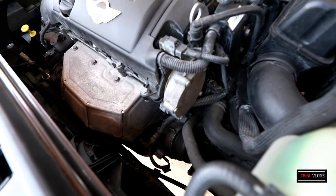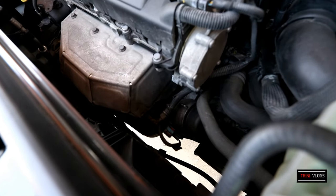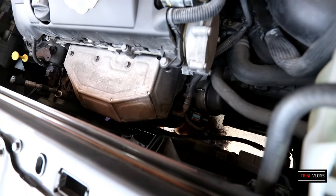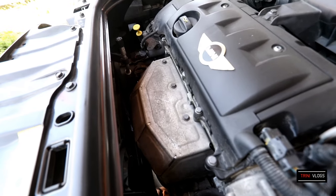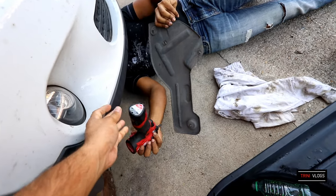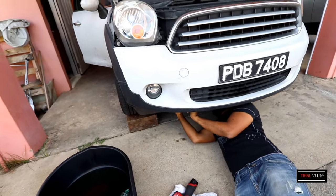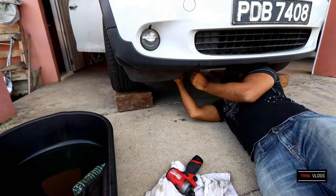Okay, so while you have the engine running with the AC on, just go back and make sure all the hoses have no leaks. Actually, we're checking the hose we disconnected to drain the coolant to make sure we have no leaks. Looks all good so far. So we're going to be replacing the shield while the system is bleeding itself. That's going to be replacing the shield on the front right hand side.